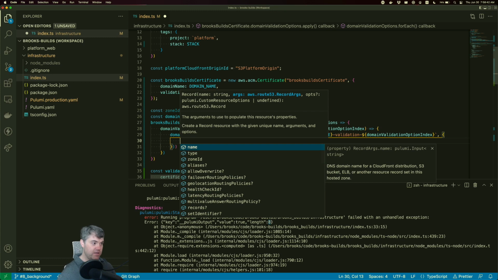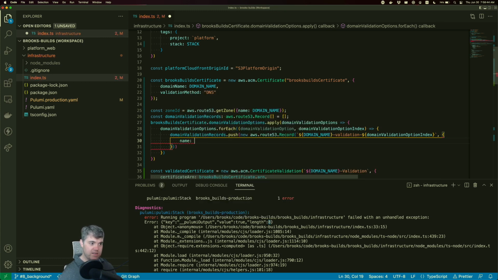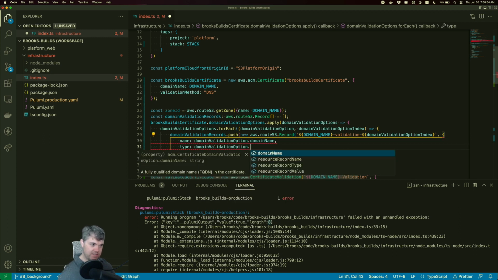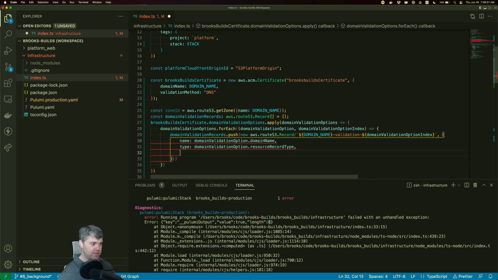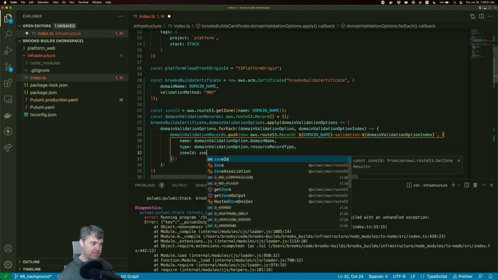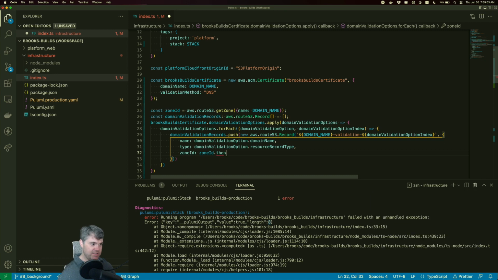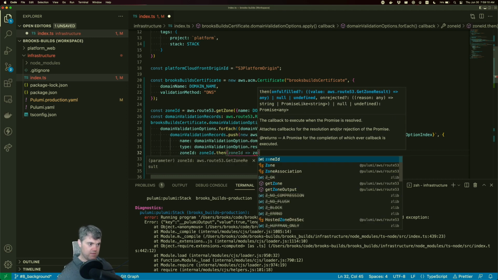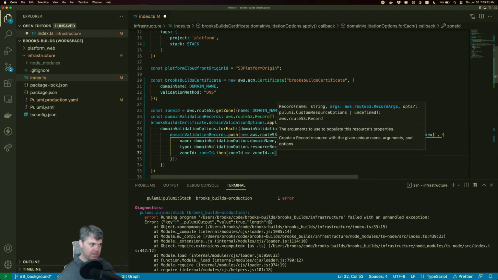Okay, then we have name is going to be this domain validation option domain name, type domain validation option dot resource record type. Zone ID is this zone ID dot then, okay.